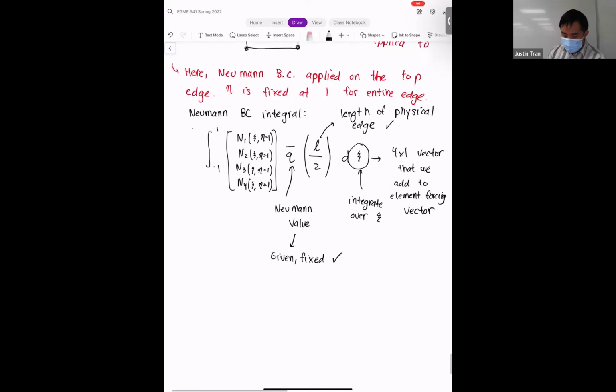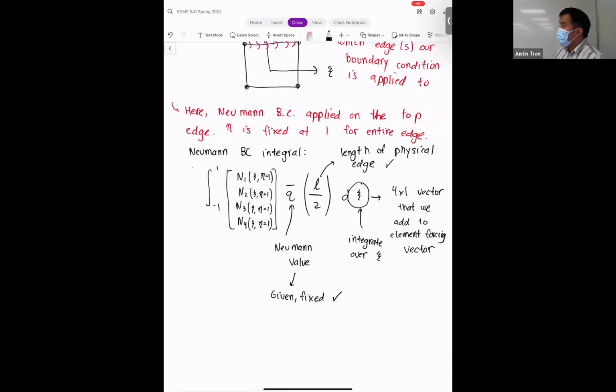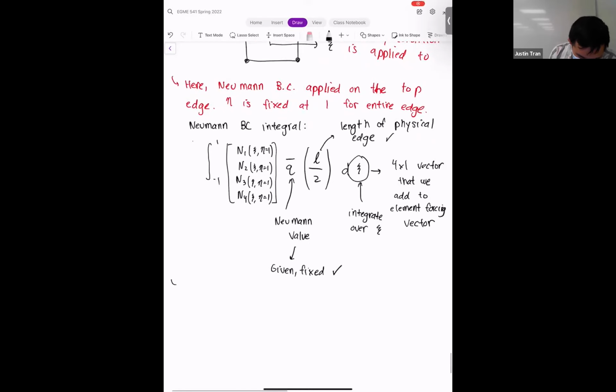All right, so that's the idea with Neumann boundary conditions. So if I had to sum this up, the first thing you have to determine is, first of all, if there's a Neumann boundary condition on this element at all.